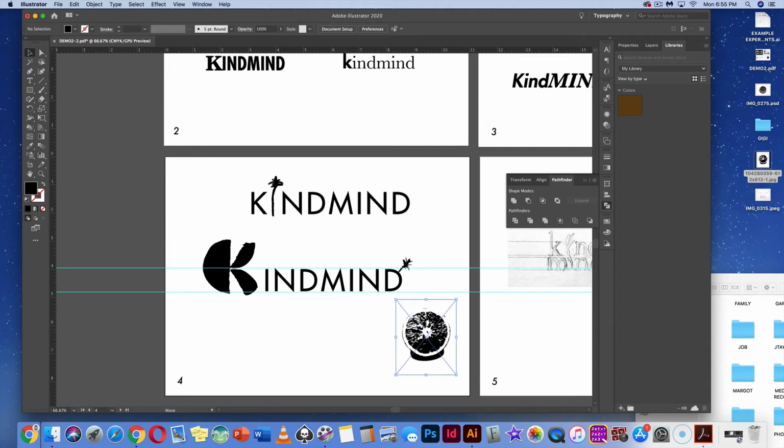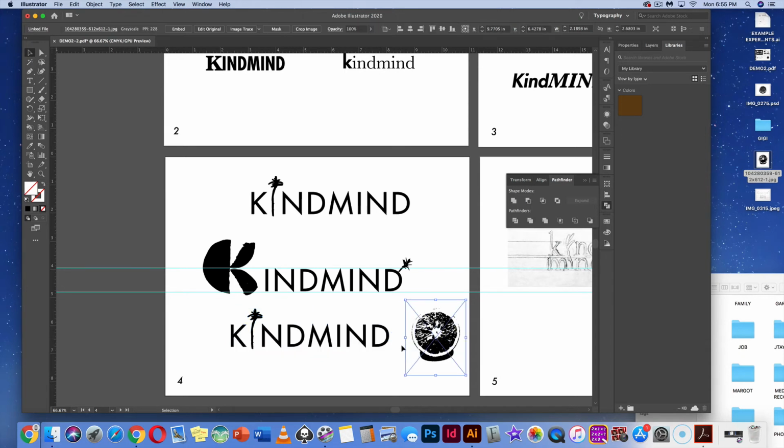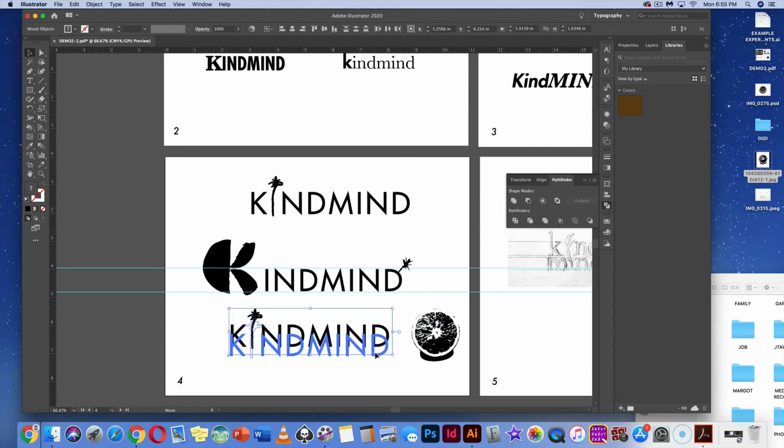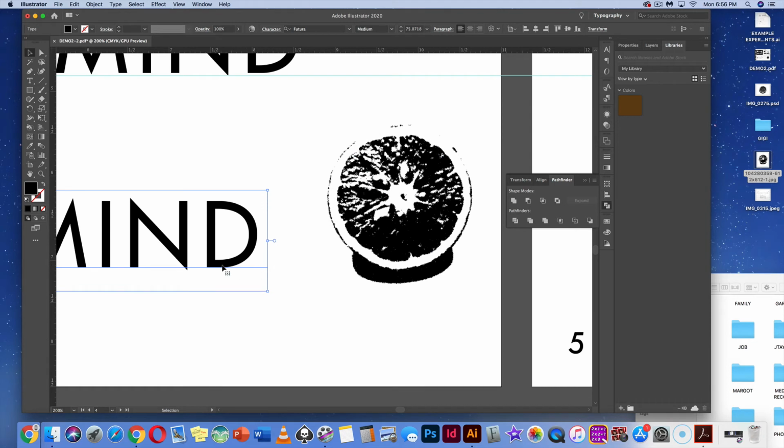And then the final one, I'm going to take this version at the top and copy it and paste it at the bottom here. And what I'd like to do for the last one is make the citrus kind of fall inside of this D shape, which is kind of a tricky element that I'd like to add. And what I'm going to do is zoom in. So I'm going to click on this, and it's still typed on a line here.